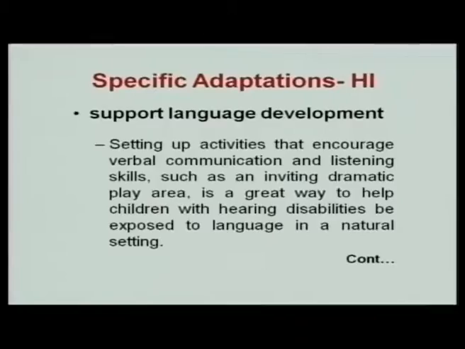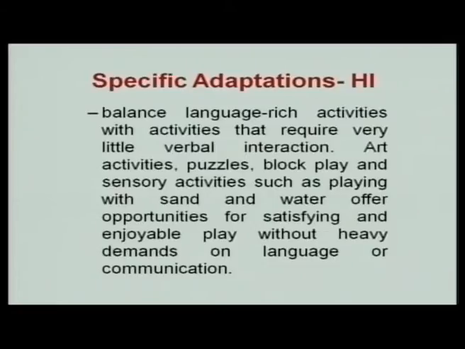A child with hearing impairment may be able to speak properly, may be able to communicate through verbal speech if he or she has got training in speaking, and that we need to understand. Then we can always have a balance of language-rich activities with other activities that require very little verbal interaction. How can we do this?